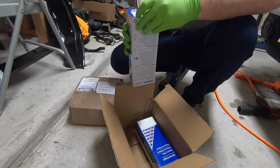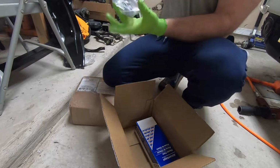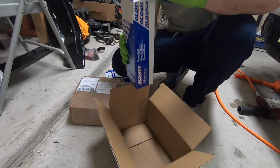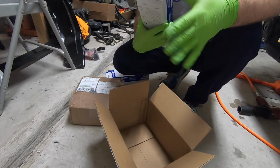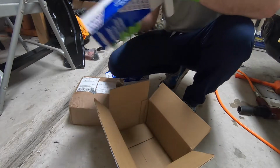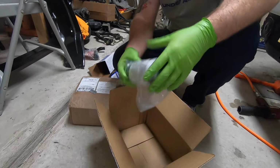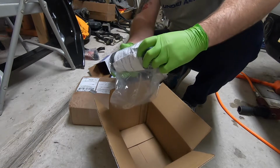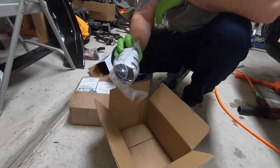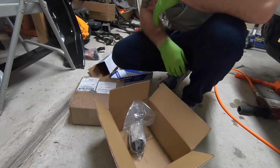What's this? I think this is the same thing for the other side. Yeah, tie rod end for both sides. We won't open that. Let's see what we got here. It only says 1, so I'm hoping it came with 2. Let's see. Rock Auto, what are you doing to me? You gave me 1. I needed 2 of these. Jesus, but this is the, what is it? The freaking boot for the rack. There's supposed to be 2. I only got 1. I don't know what the deal is with that. Open more stuff.